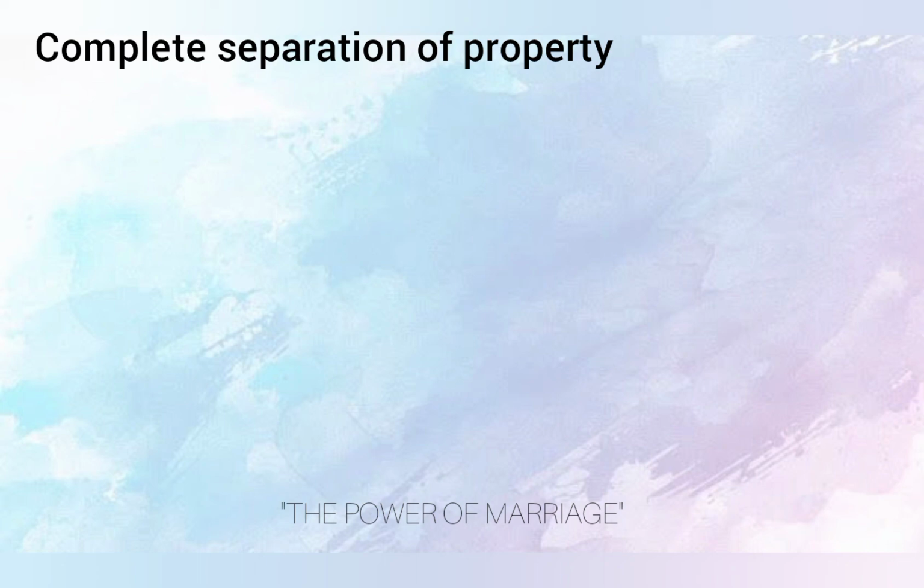For example, si Mr. A and Mrs. B were separated. Mr. A now is living with Miss C. And in the life of Mr. A and Miss C, they have bought for example, 4 apartments. 2 for Mr. A and 2 for Miss C. So here, the 2 apartments bought by Mr. A will fall onto conjugal property of Mr. A and Mrs. B dahil they are still married in the eyes of the law.